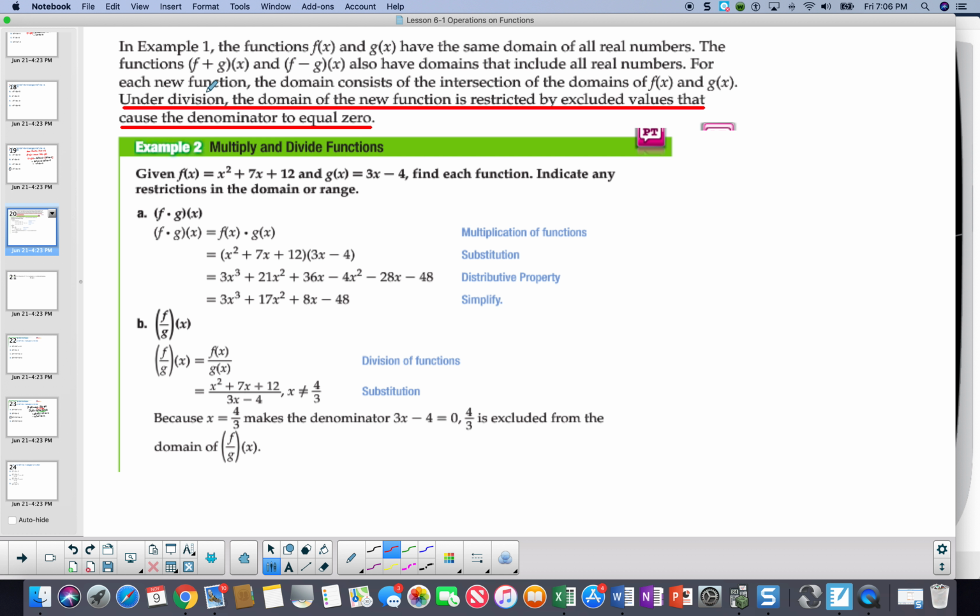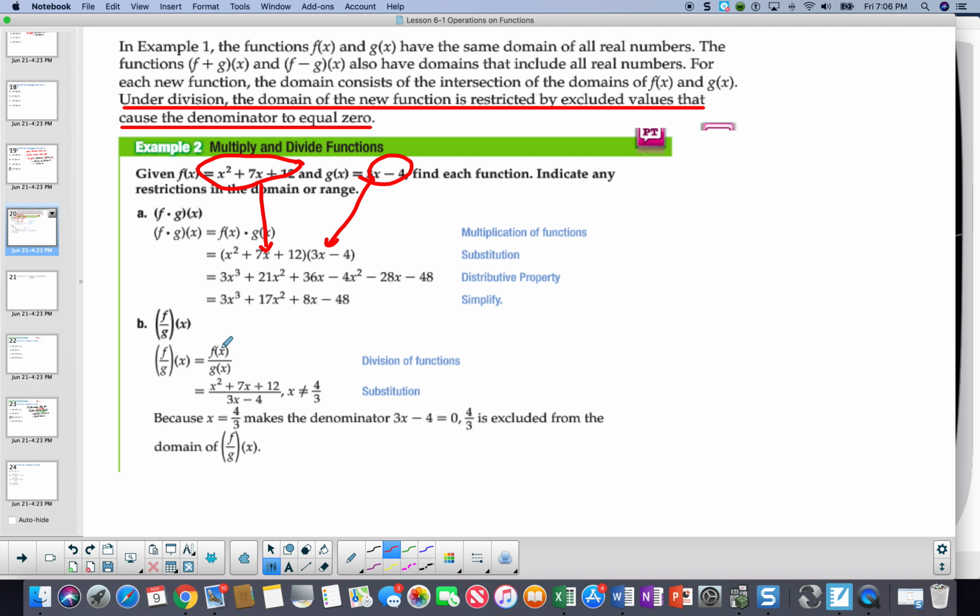All right, let's go ahead and take a look at multiplying and dividing functions, but we do have to remember that under division, a term in the denominator is not allowed to equal 0. So we're going to have some restrictions there. So here's our f times g of x, and we can write it this way. And here's my f, and I'm going to go ahead and write it here. And my g, I'm going to write it here, and then I'm going to multiply by distributing.